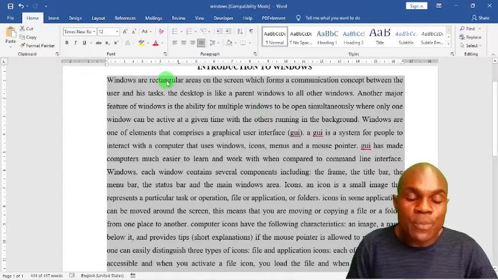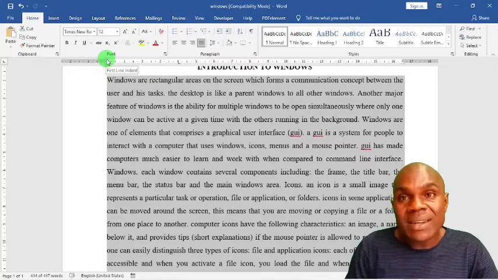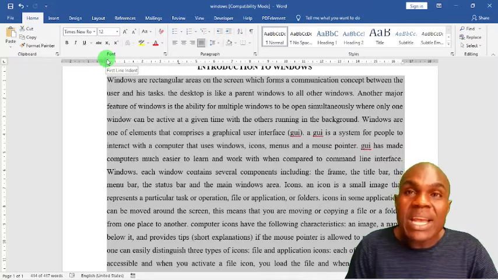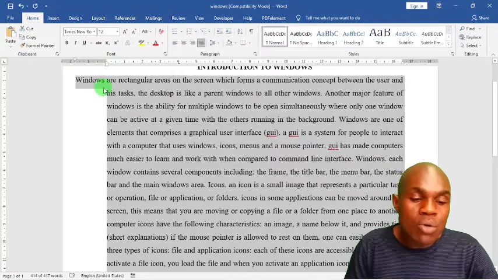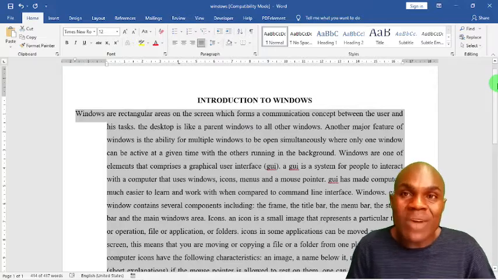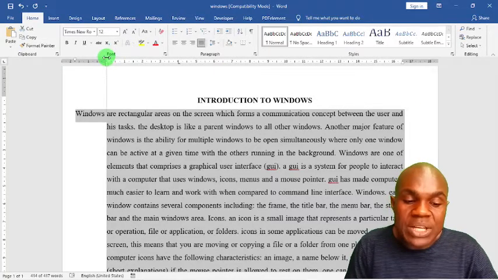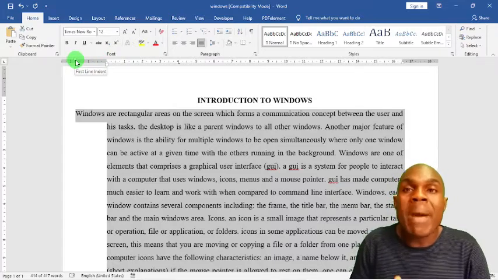As we continue, take note of these little toes here. Look at your screen on the roller. On the roller, we have this indent. We call it the first line indent. Your first line indent should always be on the same spot where your margin is. I can take this first line indent backward. Look at what happens to my windows. My windows now don't look good, right? So this is where my margin is. My margin ends here. So my first line indent should always be where my margin is.